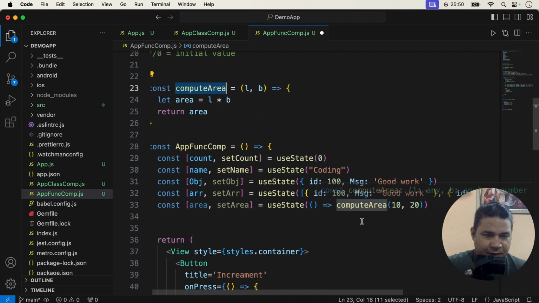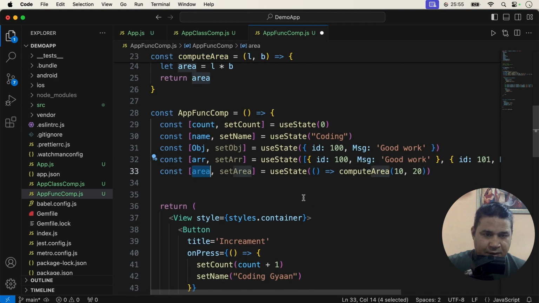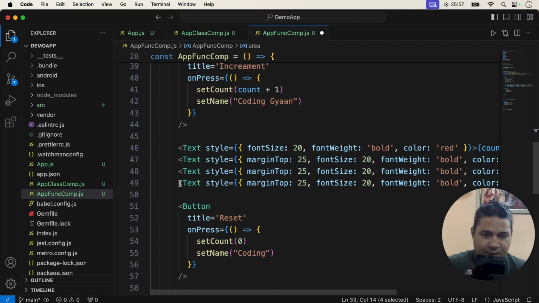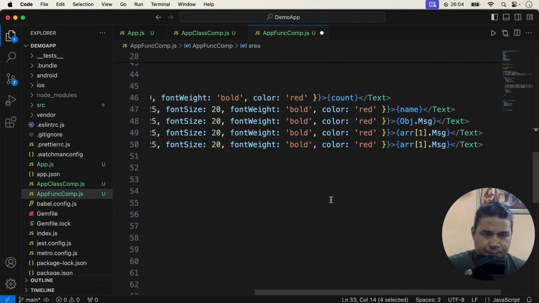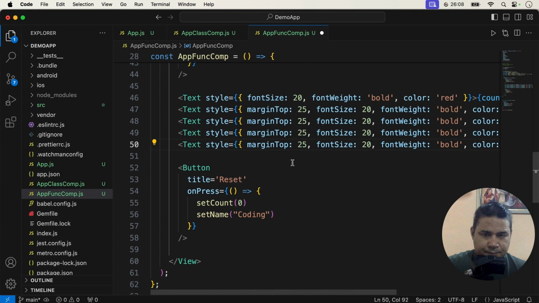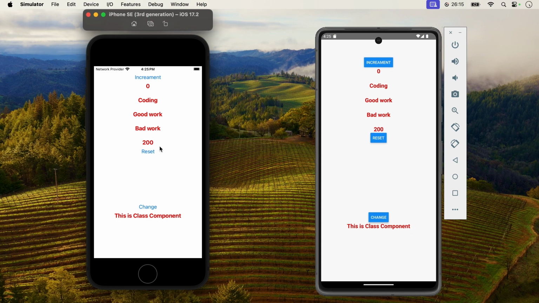So directly I am calling from the useState, and now you can calculate the area and display it here. Now save it and check on the emulator and the simulator. You can see 200 is showing because we are using the arguments 10 and 20. The multiplication of 10 and 20 is showing here.